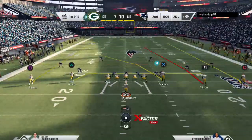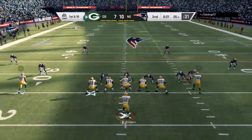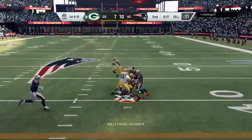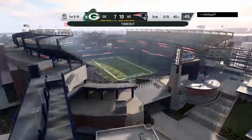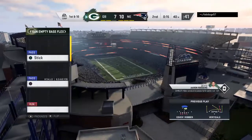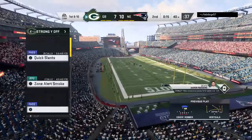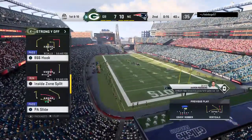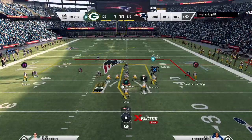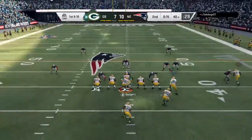The Packer offense is ready to get their next drive underway. You've got less than 30 seconds left here in the half. You're well on your own side of the field. What are we doing here, Coach Davis? Well, I'm trying something on first down, and it's something that's safe. It's something that's been done many times before. A lot of people say it's not even worth trying, but I'm running a draw. I'm running a screen. I'm seeing if something pops. And if it does, that can alter my strategy and potentially get me some points. And if it doesn't work, well, then you just run the clock out and go to the locker room.